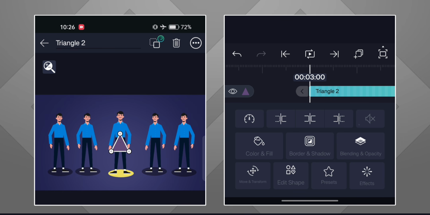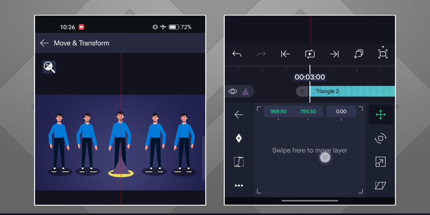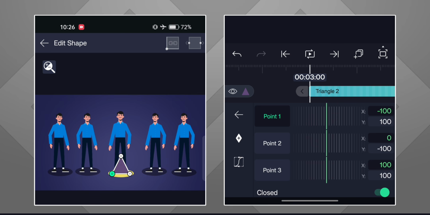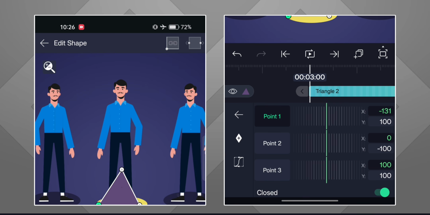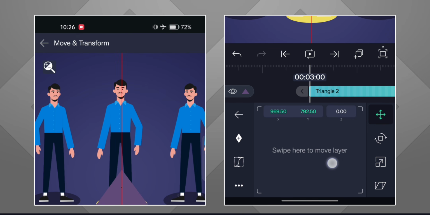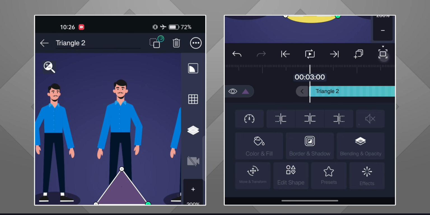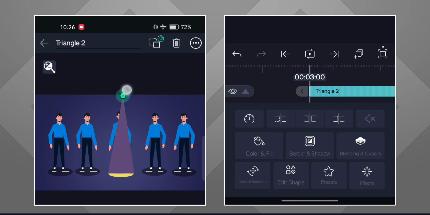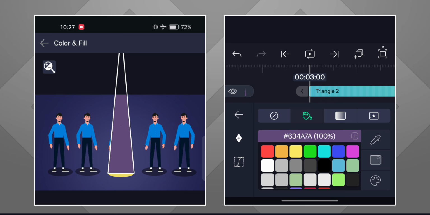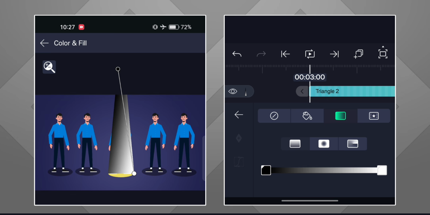Now add a triangle at 3 seconds. Adjust its shape to make a spotlight. Make a gradient like this.